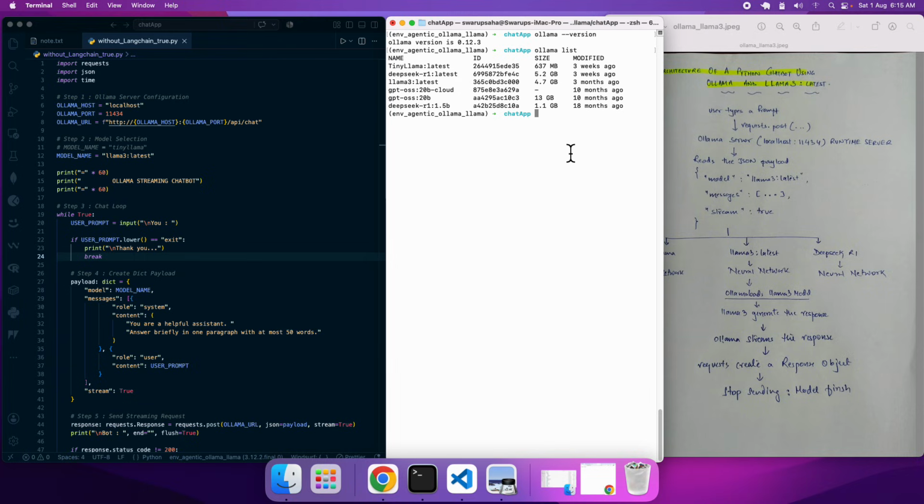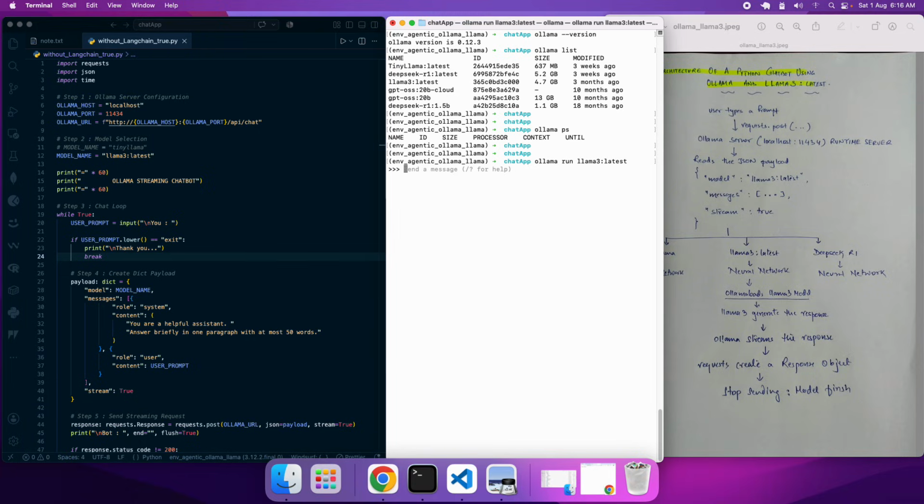So currently, which particular model am I running? Let me write Ollama PS, and it will show me, oh, I don't have any model active at this point of time. That's very unfortunate. So what I will do is start with Llama 3. For that, I will write Ollama run, as you can see over here, llama3:latest. Exactly, this is what I will be providing. I hit enter, and this time it starts. Yeah. See, it is ready to interact with me.